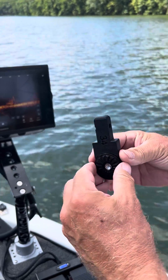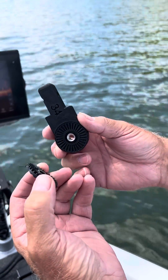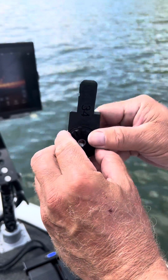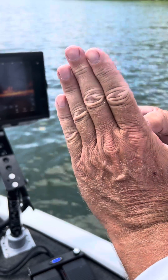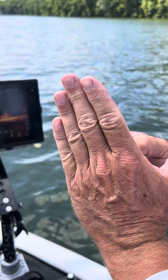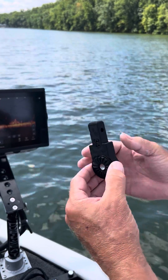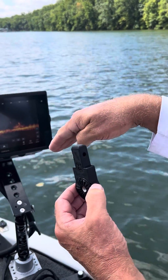What we've done at LiveScanner is we've made this an adjustable mount so that you can fine-tune it — take your transducer and angle it just a little bit more. That way you can see your splash and get the best returns coming back to the sonar, because it's not shooting down into the ground.